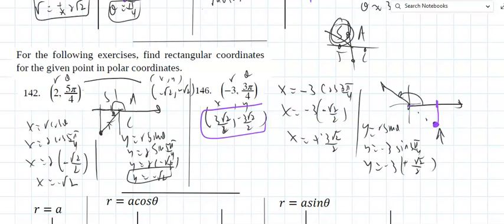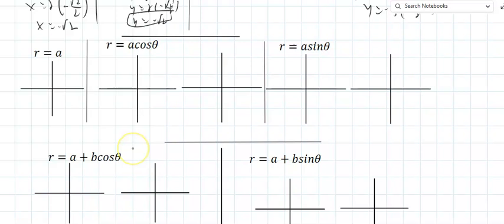So this is as much review as I'm going to go over with you as far as converting back and forth or plotting points. Now a quick review of how this works. Hopefully, again, this is a review. If you know this, that's going to save you a lot of time. If not, I'm going to show you a way of how to pick up the graph from the basics.